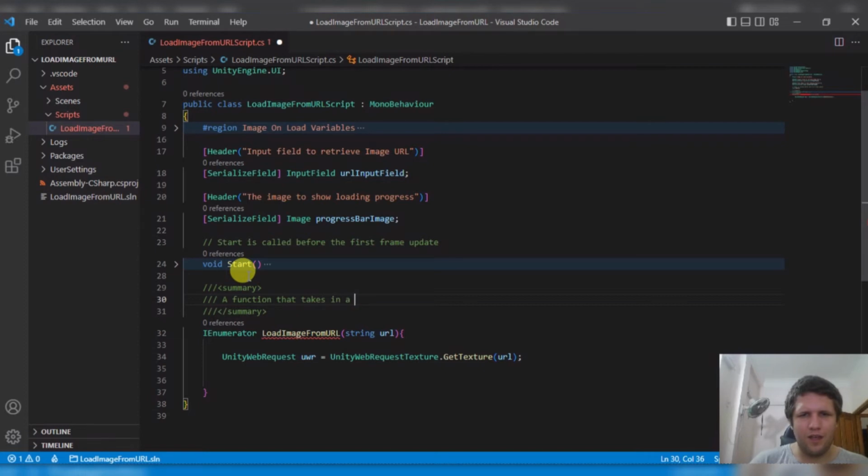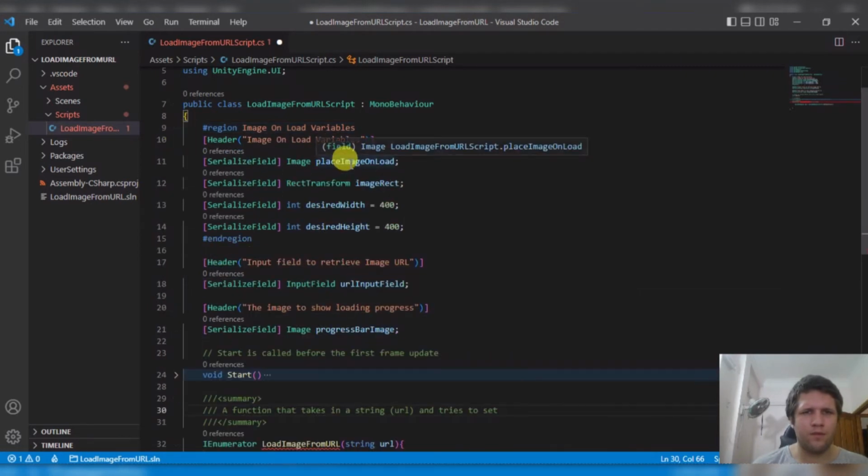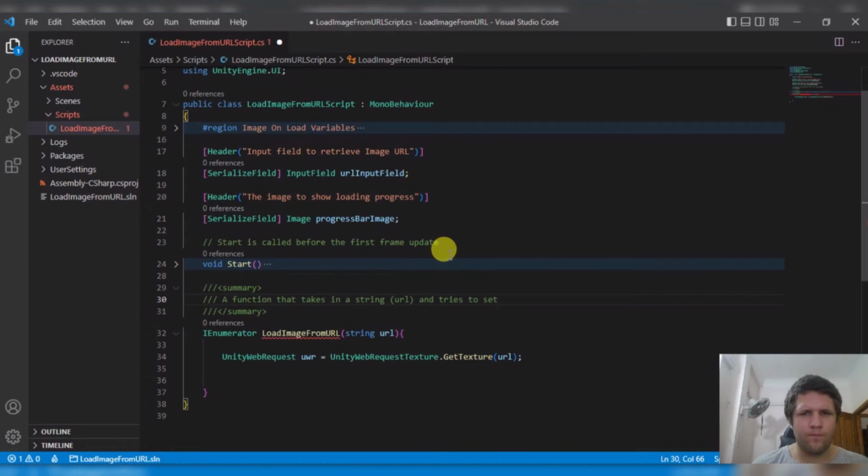But okay, for the summary, we are going to say a function that takes in a string URL and tries to set an image variable with the result.